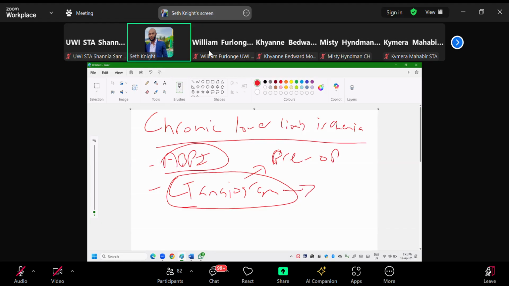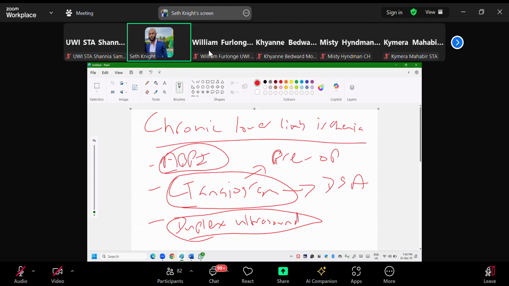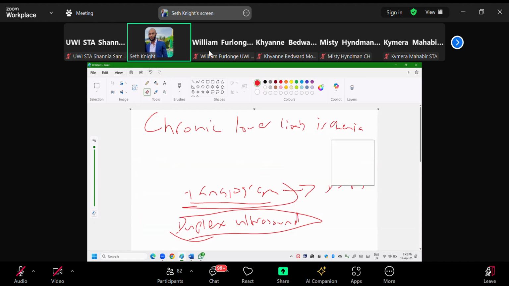And with the CT angiogram, you can do digital subtraction. You can also do a little bit of duplex ultrasound, but we'll reserve our ultrasound primarily for our venous disease. Okay? When you're talking about peripheral arterial disease, we're going to do ABPI or CT angiogram preoperatively to assess the level of occlusion, the site of occlusion, the degree, short or long segment involved, and the status of our inflow and outflow vessels. Those are the four things you're looking for in a CT angiogram. All right? Good.